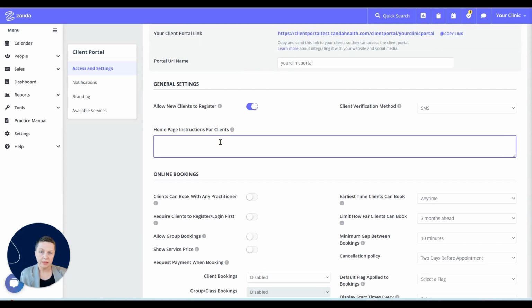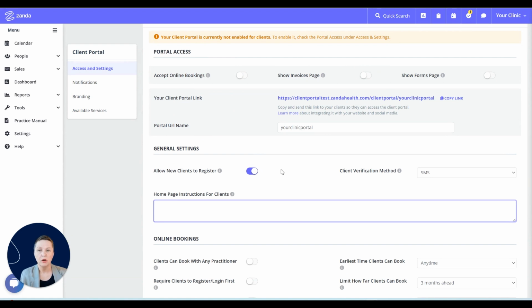Also, here you have the free text box to set up your homepage instructions for clients. As I said, it can be a free text, but also you can embed a link to click. For example, it can be a link leading to your website or a link leading to a web page with your extended terms and conditions or another web page with information. Or you can add some additional HTML coding for formatting of this page. We provide instructions with how to use that coding in our knowledge base for the client portal settings. So these are the general settings for your client portal homepage and for client registrations.